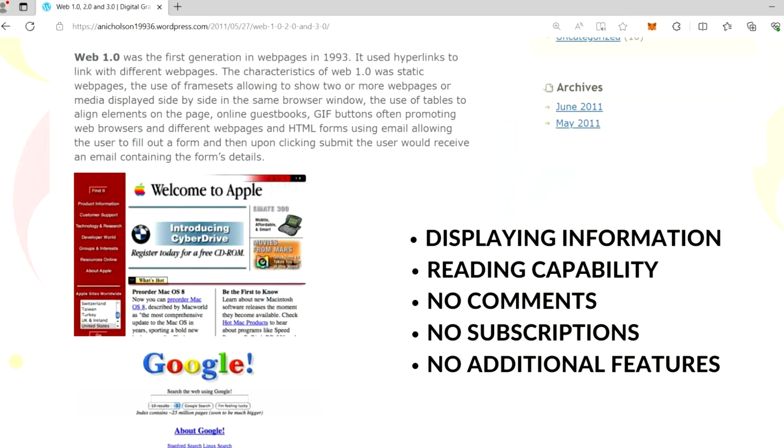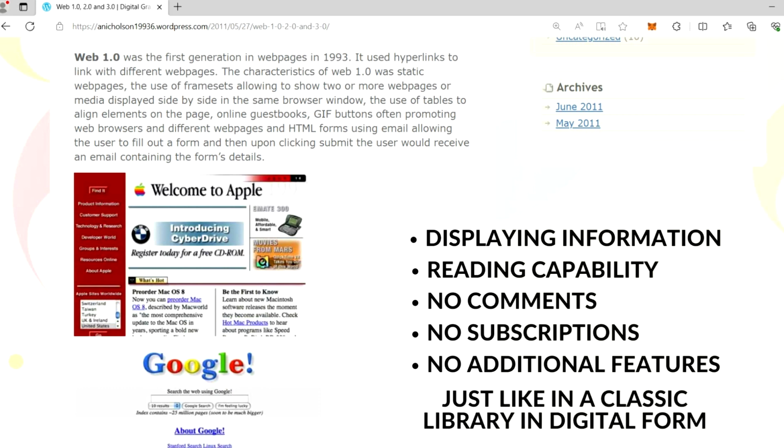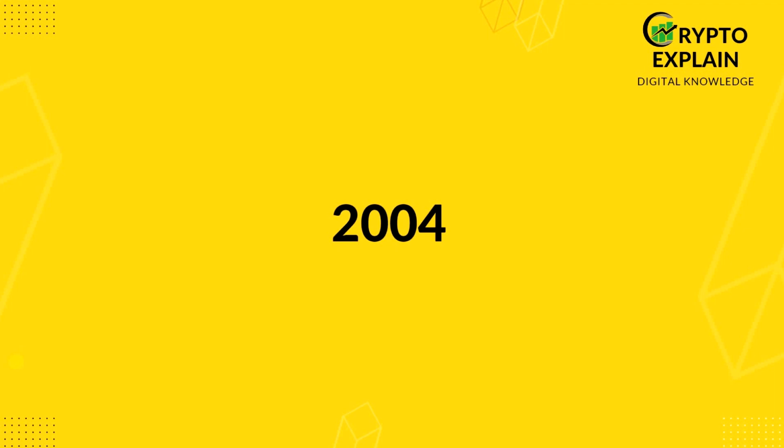In fact, it could be said that it was the digital equivalent of a regular library, where we could simply enter and read. But just like in a regular library, we couldn't speak a word. It cannot be denied that it was a huge step forward, but it did not provide complete satisfaction due to its limitations. In 2004, everything began to change.